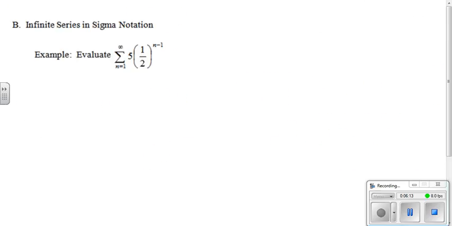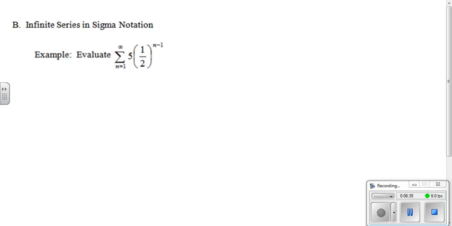So that's how we do it in our basic normal sequence form. If we know our first value, find our r value, just plug them right in. How do we find that out in sigma notation? Well, it's going to be the same exact form. We just need to remember where our values are.